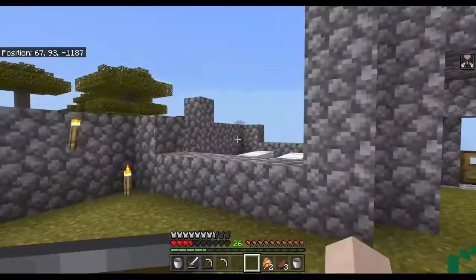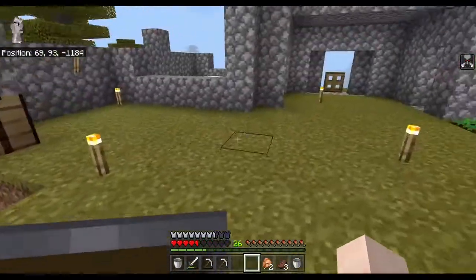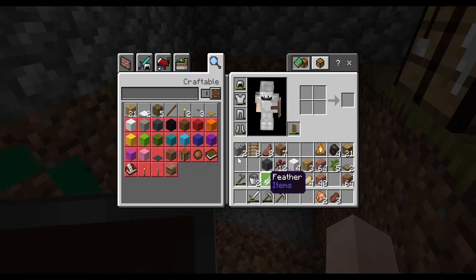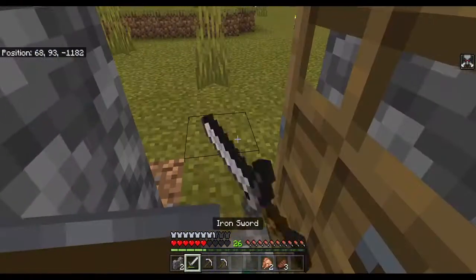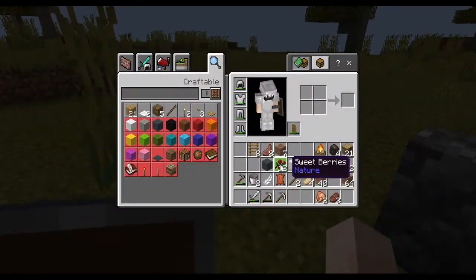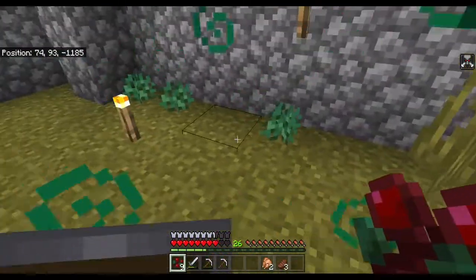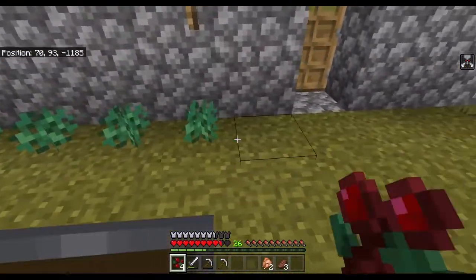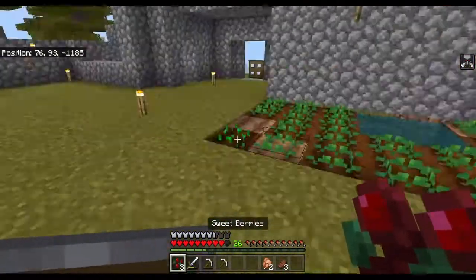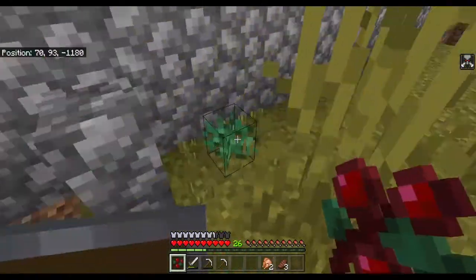Yeah, we're not only low on supplies, but low on space, we're low on everything. I did not bring any iron with me, so. We could plant this. With these berry bushes, we could even place one here and one here.